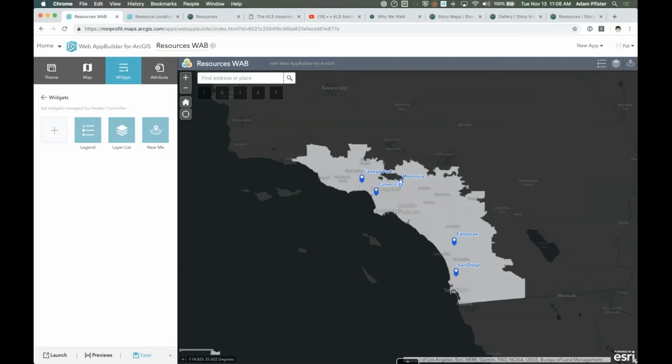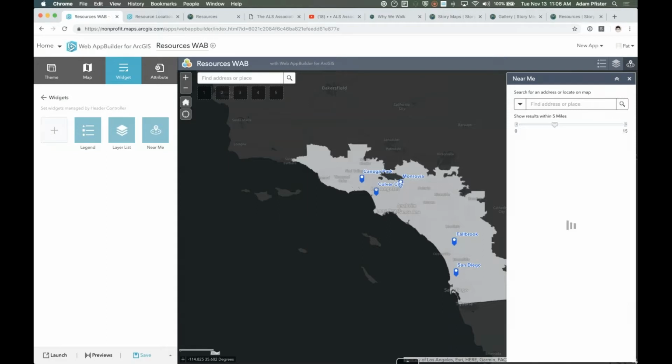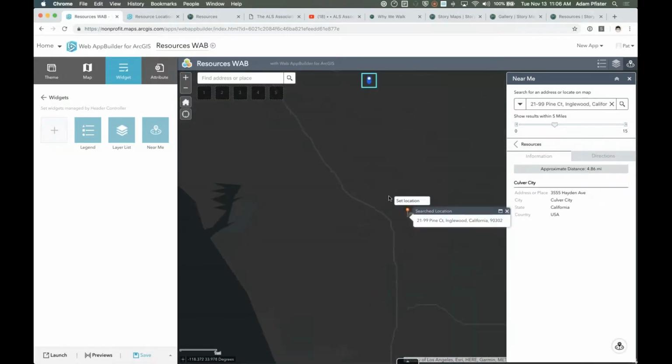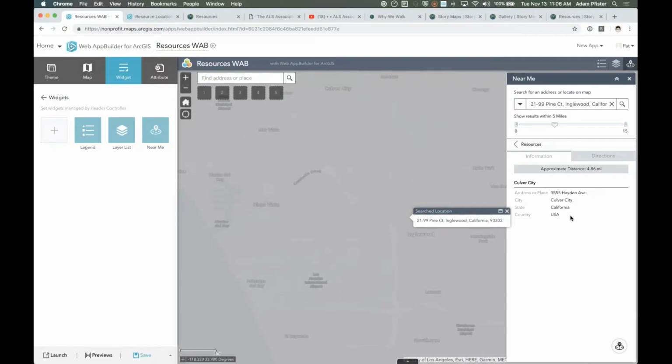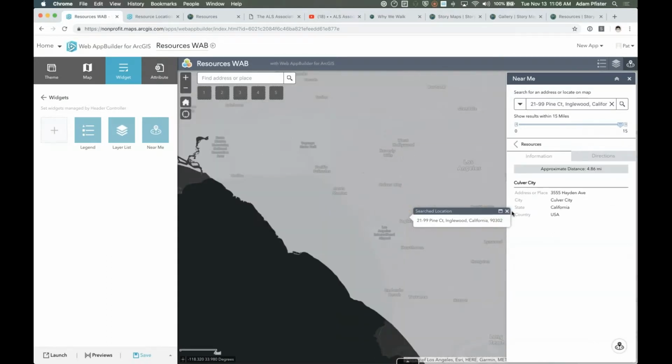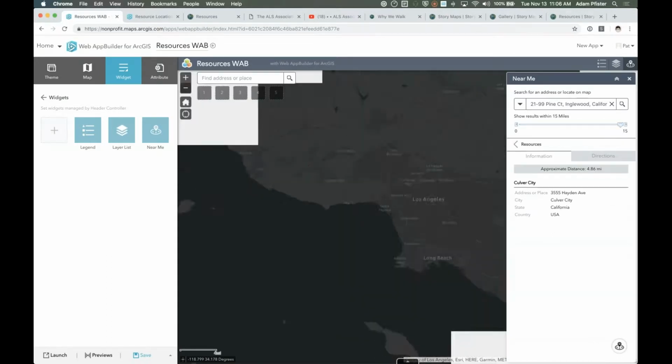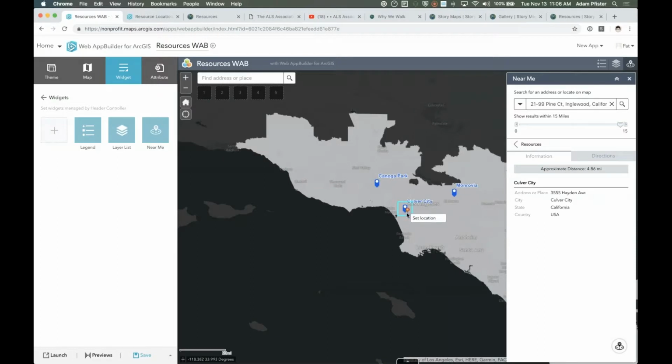So the Near Me widget we just added appears right here in the right corner. If I click this, I can see what the user will see initially. And once I clicked it, I've essentially activated the widget. I could type in an address, or I could simply just click on the map and let that bring back the closest resources. And in this instance, we searched within 5 miles, but I can drag that out to 10 or to 15 and see what information is there. And you can see right now, I'm only within one location, so only one appears on the map.